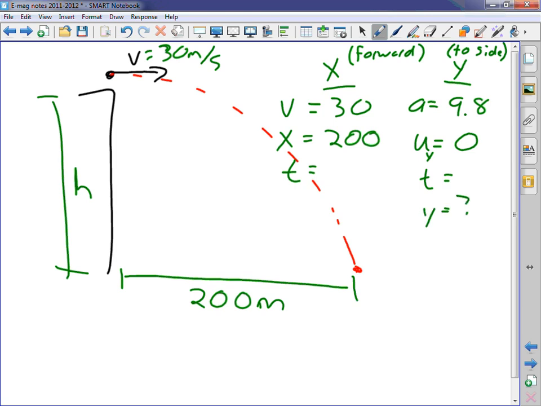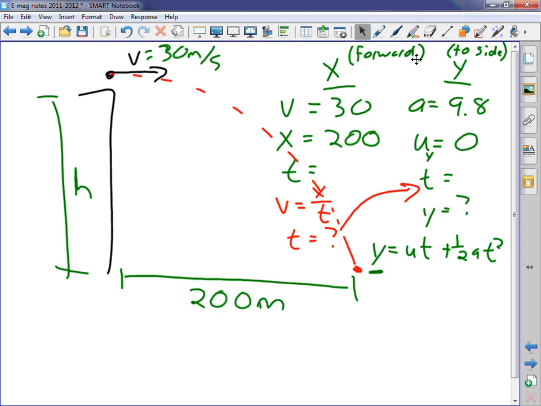And so conceptually, I don't want to go through all of this right now. We said, use the constant velocity equation, v equals x over t, to solve for time, and then take that time and plug it into the y-axis. That'll allow you to solve for the y displacement. y equals ut plus 1/2 a t squared. I know that was all the way from the beginning of the year, but that allows me to solve for the displacement of the object. But we're going to use the exact same principle back here.